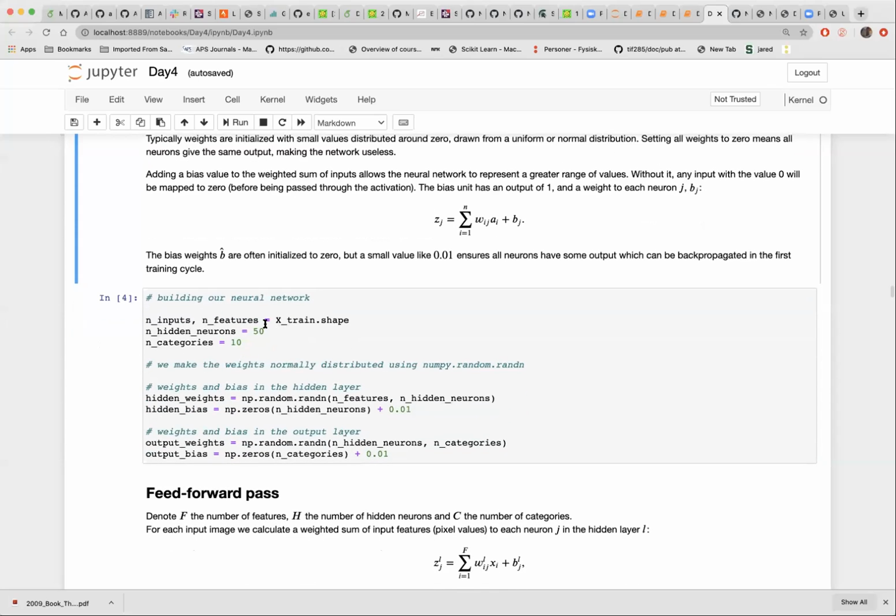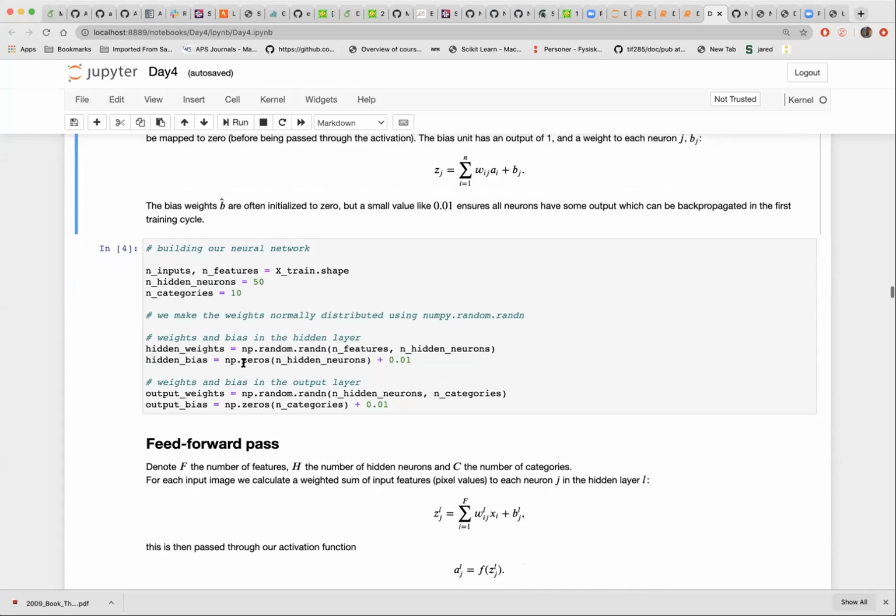So you see now I'm setting up my variables: number of inputs, number of features by this X-train shape, number of hidden neurons, 50, number of categories, 10. Then I'm setting up my hidden weights, and I'm just giving them a random value using a normal distribution. And you have the number of features and the number of hidden neurons.